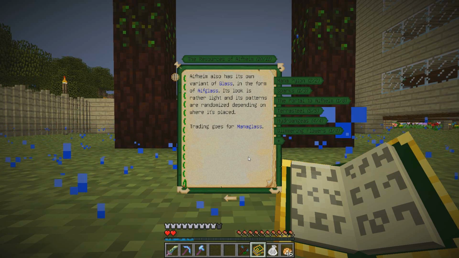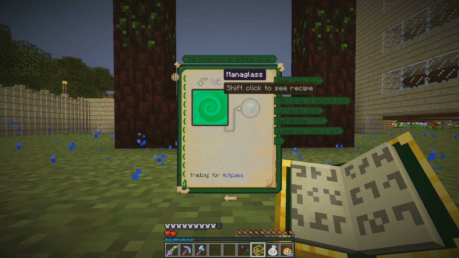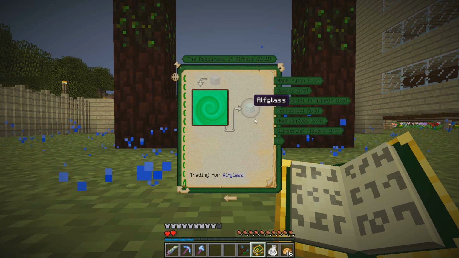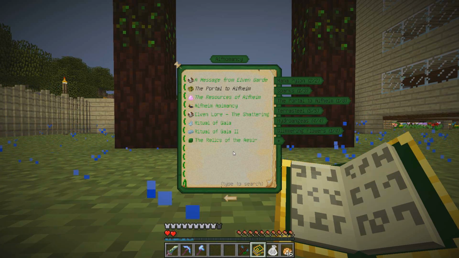Glass, and it looks, okay, trading goes for mana glass. So if you get mana glass, which is just a normal piece of glass thrown into a mana pool, you get elf glass. And elf glass, apparently the pattern changes based upon when you place it, where you place it, and how you place it. So there's all sorts of stuff that they will actually give you in exchange. There's more elf lore.